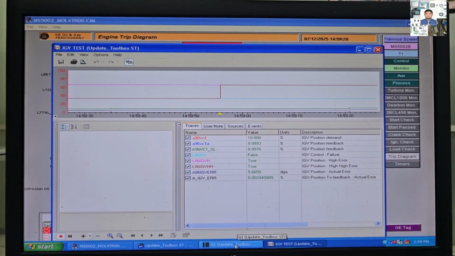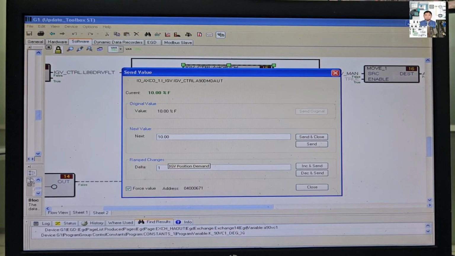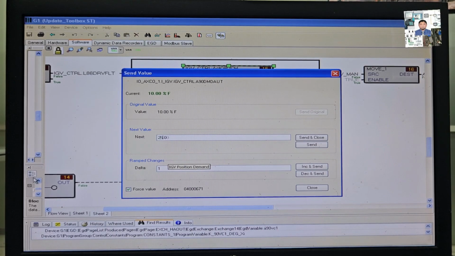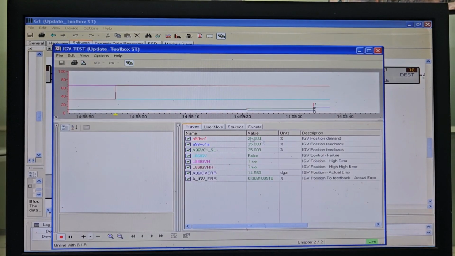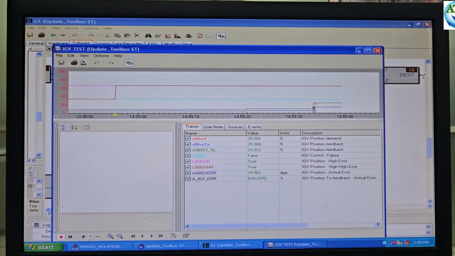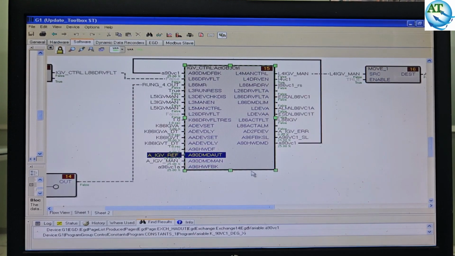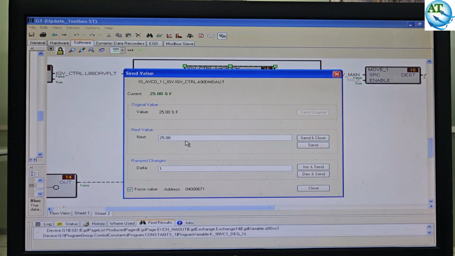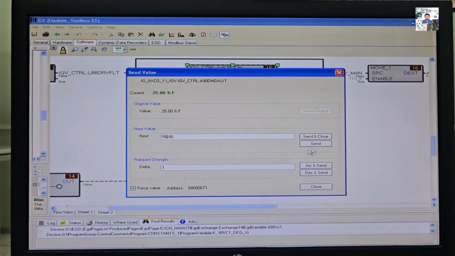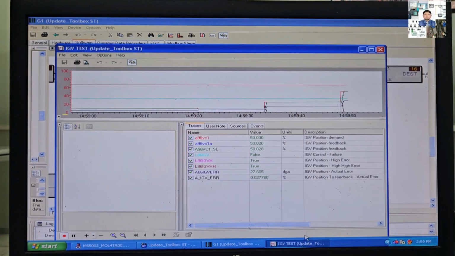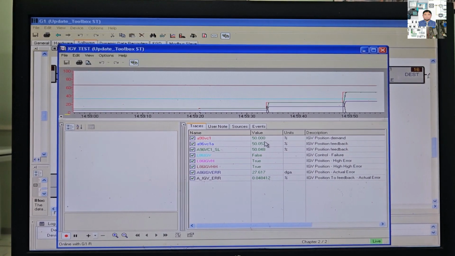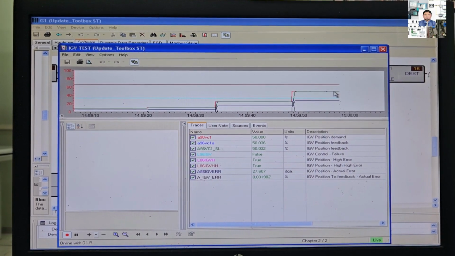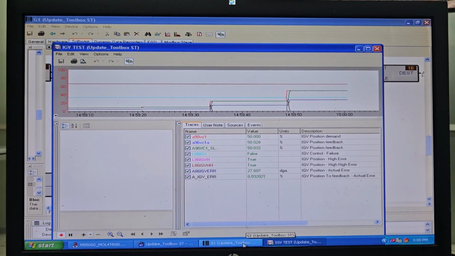You see I am increasing the command, and the feedback is also coming, and also you can see these recorded values coming in the trend. I also increase this step by step. Now I will go to 50%, and I want to see it is 50%, 50 feedback also the same, nearly 0.01% difference you are showing.